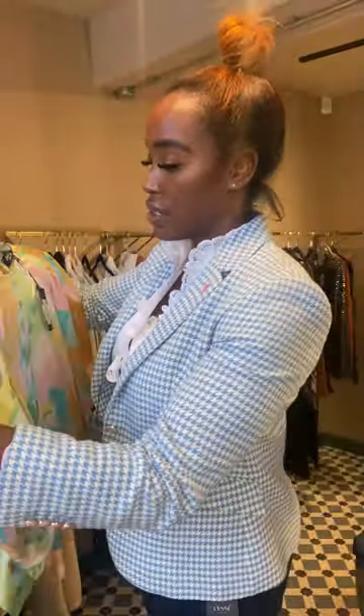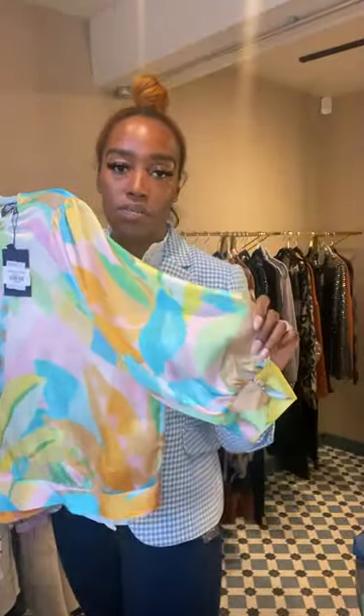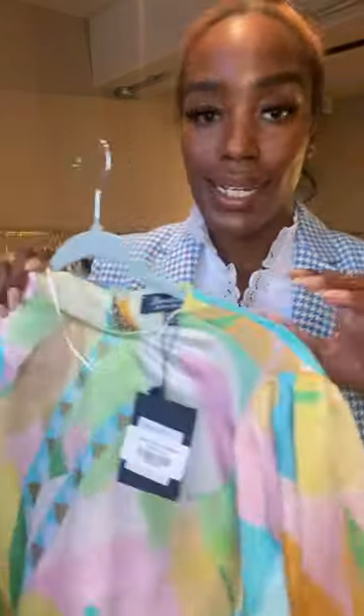This is another nice blouse — no buttons, round neck, three-quarter length sleeve, but it's that kind of balloon sleeve which is really nice and really flattering if you don't like things tight on the arms. This one is called the Yamil top — Y-A-M-I-L — in yellow, and that's £85.